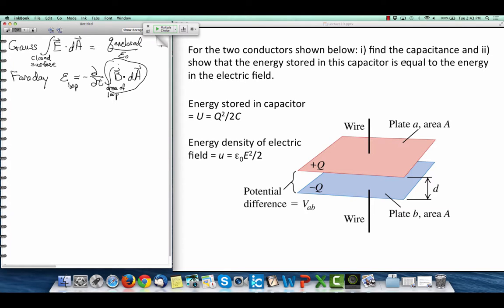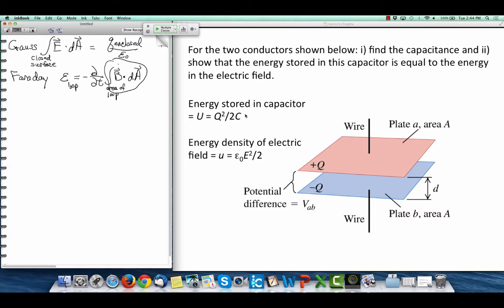So, a reasonable kind of final exam question, this might be an easy one, but a reasonable one. Find the capacitance of those two plates. Show that the energy stored in the capacitor is equal to the energy in the electric field. Energy in the electric field is something the book talks about. I am not going to ask you this later, but I thought you might as well at least see it because the ideas are not hard to deal with. The energy density in an electric field depends on E squared, the square of the electric field. Energy stored in the capacitor is something that we've at least talked about, if not actually calculated, but you've calculated it, I think.